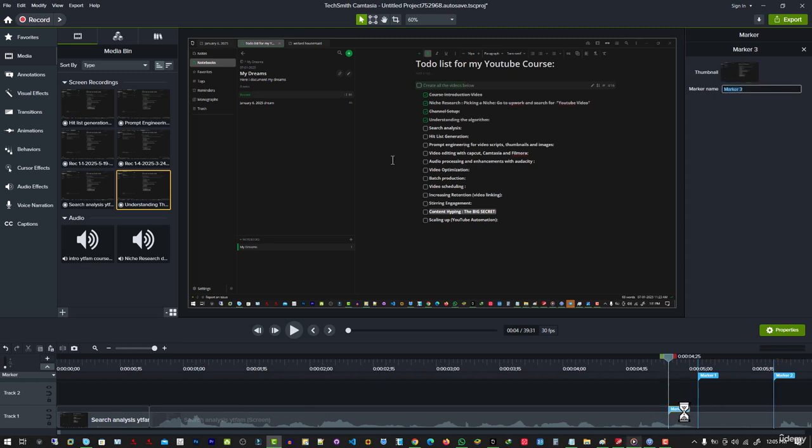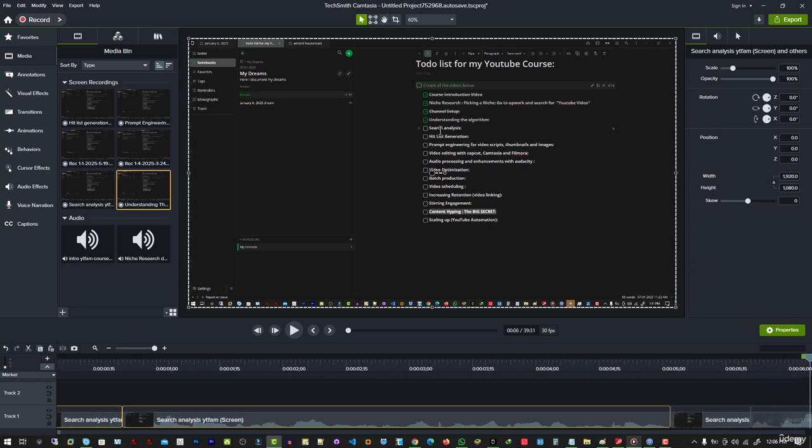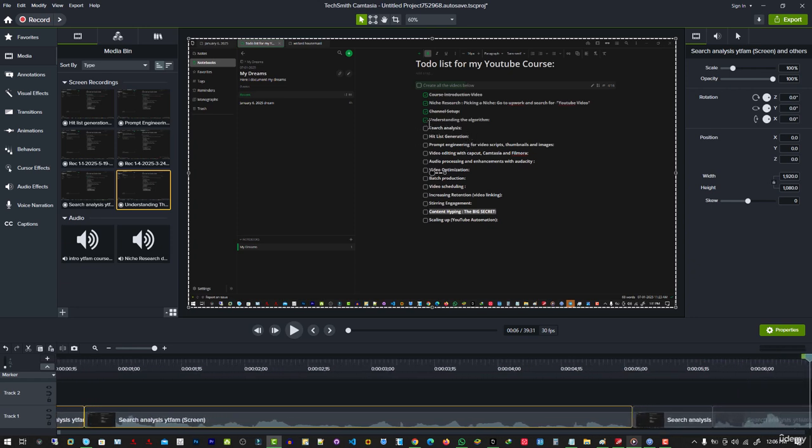So let me remove the markers and show you how to do that. So I'm going to delete these markers. Then I'm going to do Ctrl A. Okay. Then I'm going to drag this. So you press your S. You go again. Press your S. So that's how you're going to be pressing your S. Okay, you move further, you press your S until you've cut out all the silences. Then you can go ahead and remove all the silences at once.